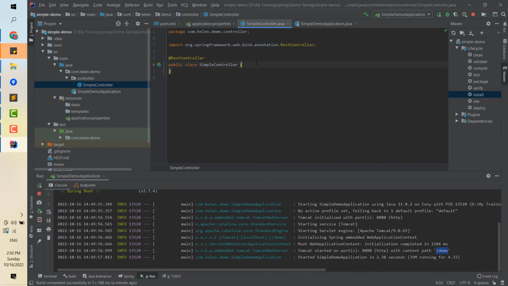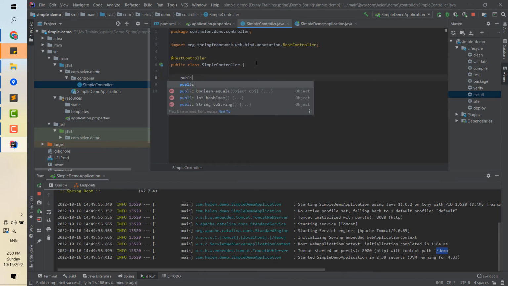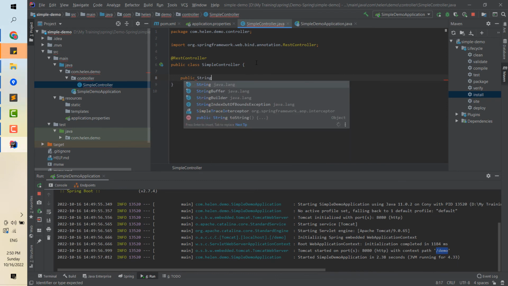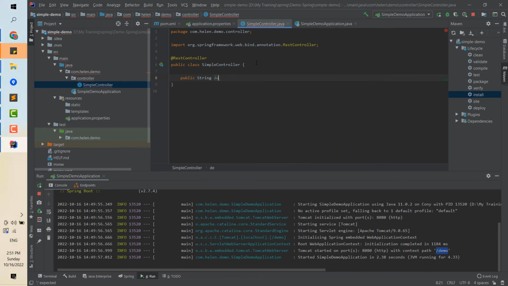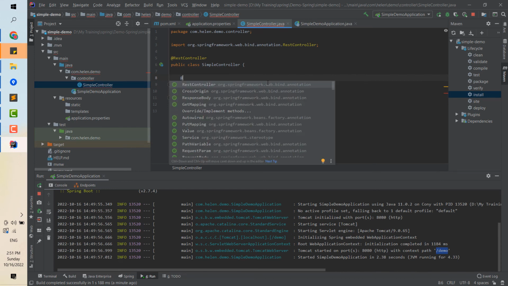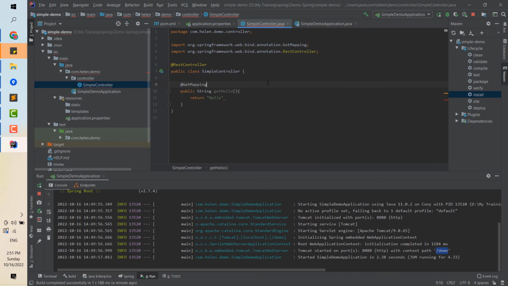We can use the RestController annotation because we already added the Spring Web MVC dependency at the first part of this video. So you can use annotations related to Spring Web like RestController, GetMapping, PostMapping, for example. It can help you develop the REST API, and I will explain more in the next video.